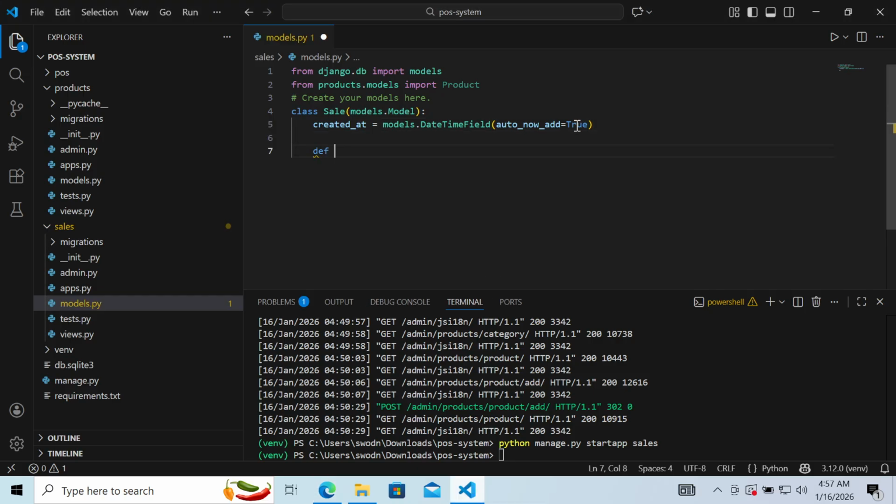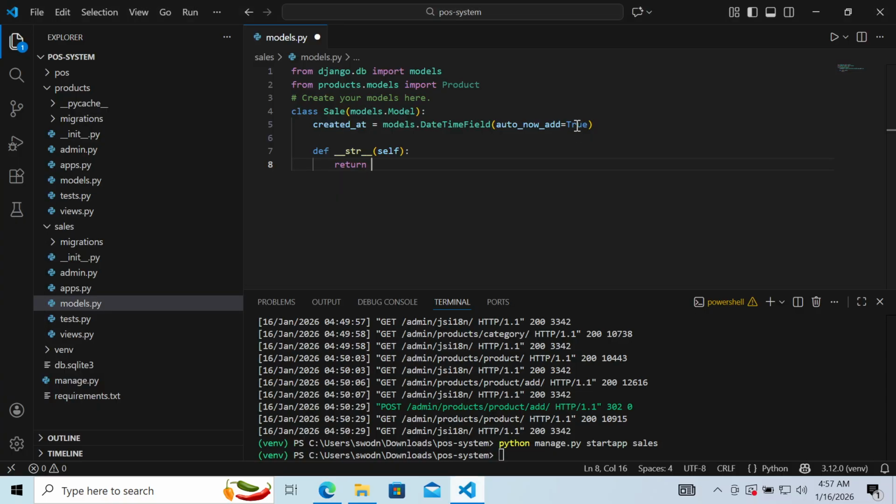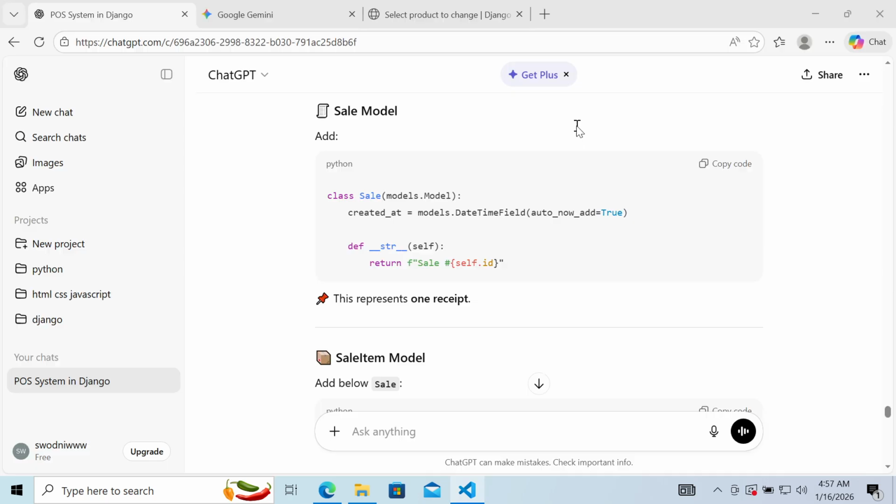And again, that function is inside the class. Define __str__, pass self into it. Okay, return something. Before we were returning self.name, and now this is a string. What do we have inside the string?